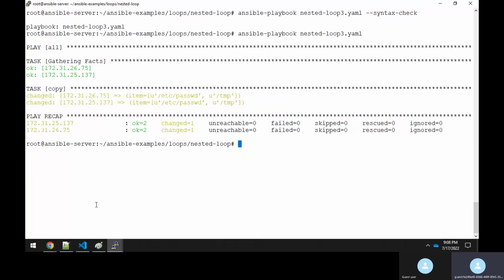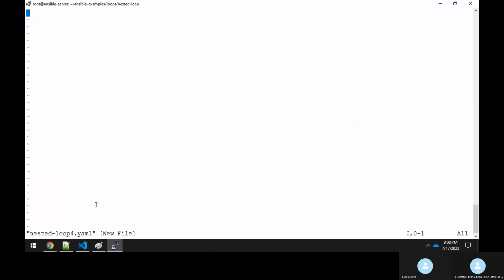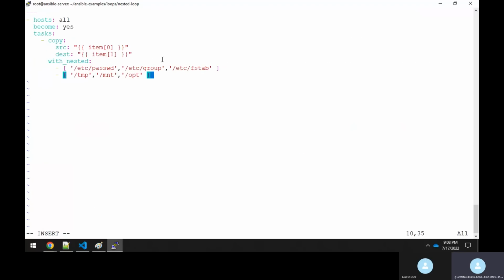I'll go back to the Ansible server. I'll open nested-loop 4.yaml. I'll just paste it. So is there any syntax error? With_nested, okay, this is fine. Comma, comma. Everything is fine actually. Spaces, everything is there. So I'll just save this file.